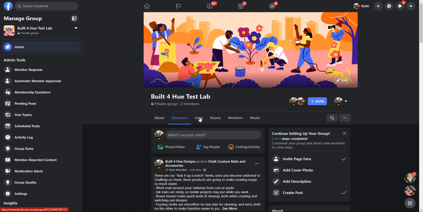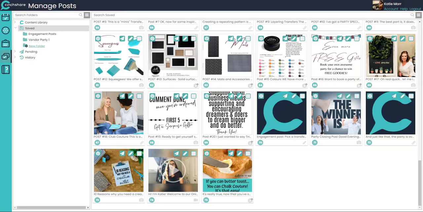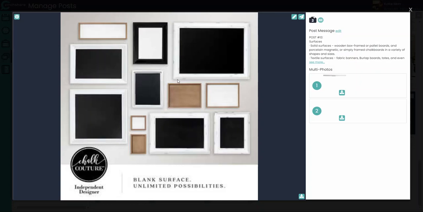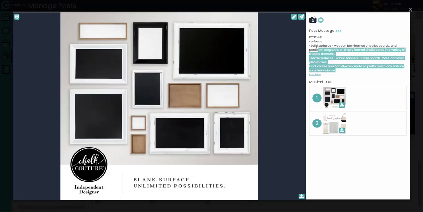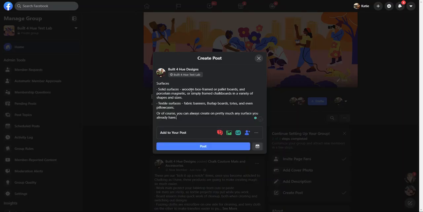Another way is just from the discussion feed, you create your post as you normally would. So in this case, again, I'm going to go to ScentShare because I already have posts here. I'm going to post my Chalk Couture surfaces. So in this case, I'm going to take all of this information and I am going to post it in here.